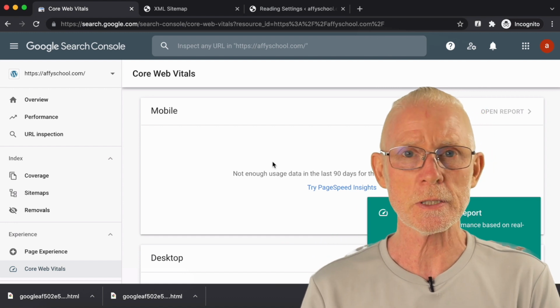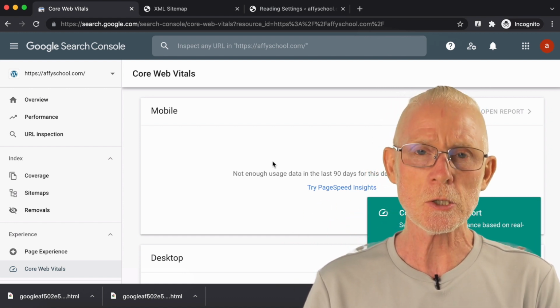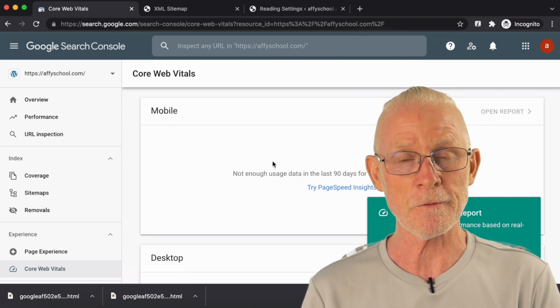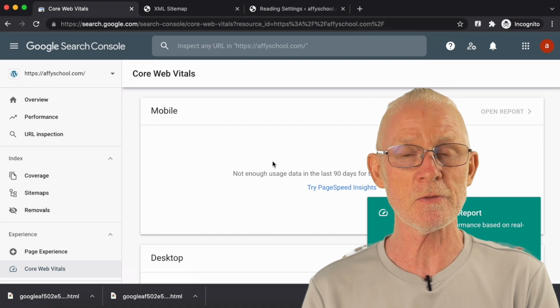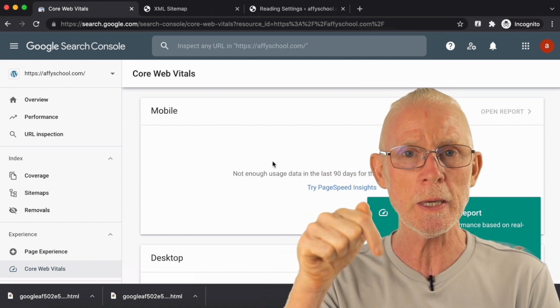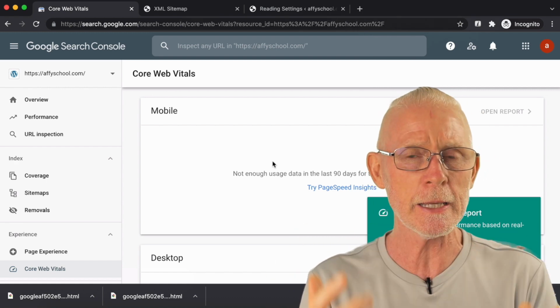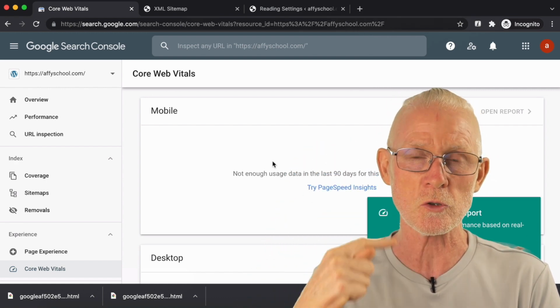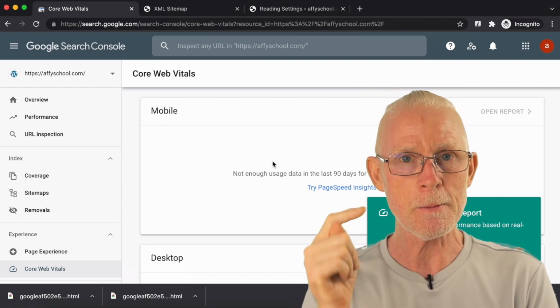I'm not going to talk a lot today about Google Search Central, Google Search Console, because you need to learn about this. As an affiliate marketer, it's a core tool that will allow you to get more results. Because if there's a problem on your site, it will show up here. And if you leave it too long, Google will see that you're not coming in here, not cleaning up the problems, and it will rank you down because it will flag you as an unfocused website owner. So that's the benefit of doing this.